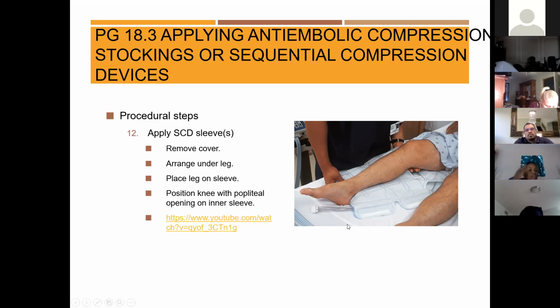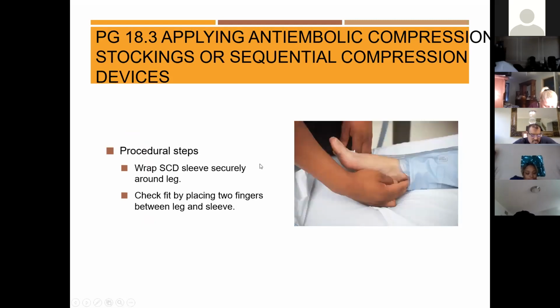If I know I'm going to be in the patient's room for a little bit of time, just to give them a little bit of a break, I'll turn it off while I'm in the room. Let them take a little break, inspect the skin, make sure they're moving their toes and their feet around, and then I put it back on before I leave the room. So just to give them a little break and to inspect the skin like you need to do. She said once a shift, but I like to do it more than that because you never know what can happen in a 12-hour shift, right? So if you have a patient needing these, just make sure that you're inspecting that.